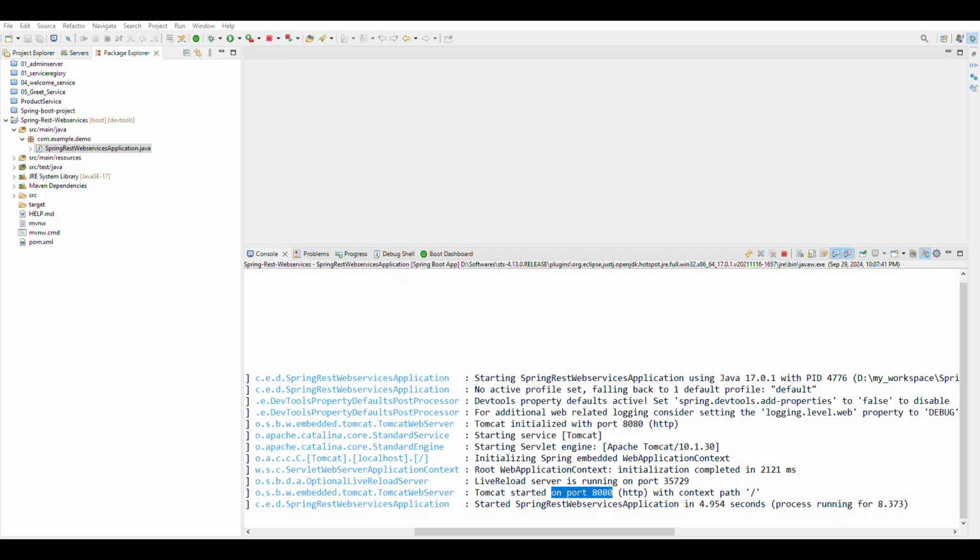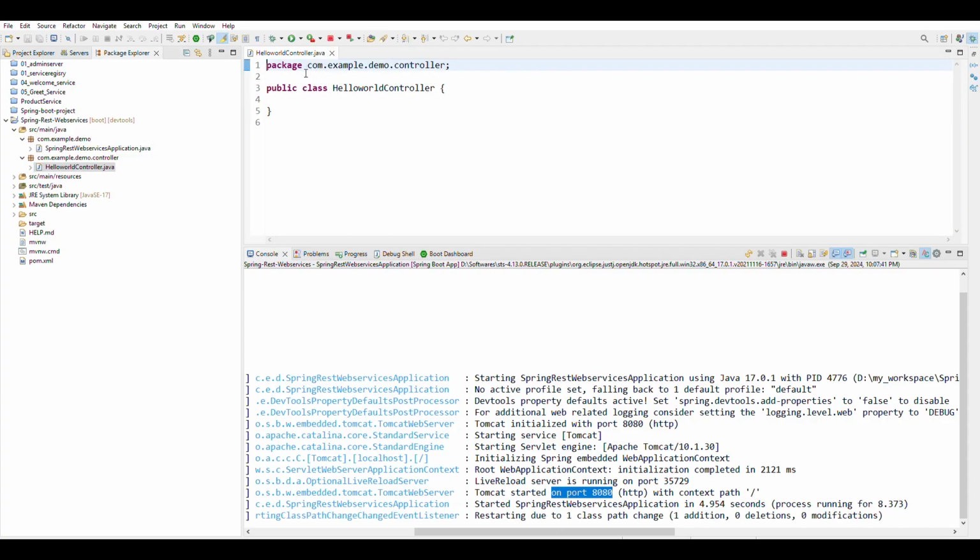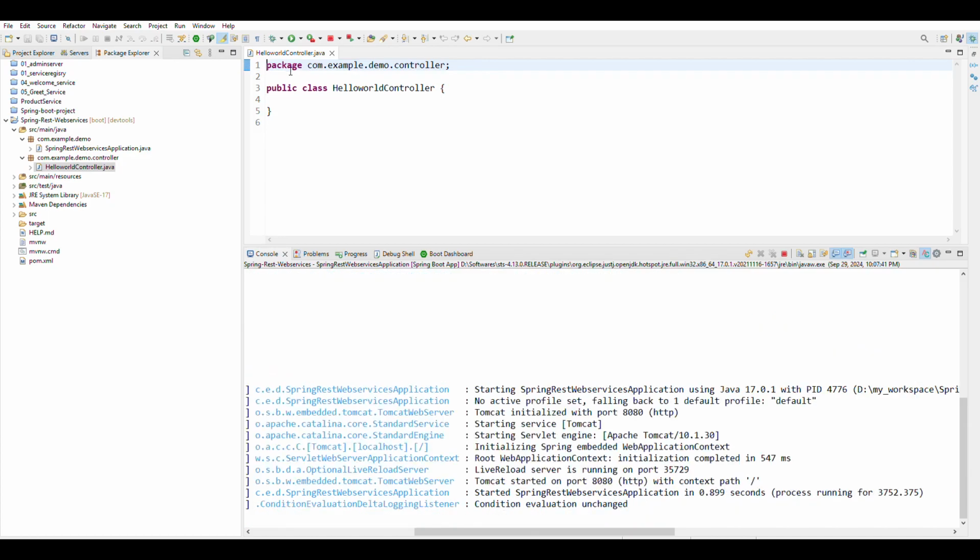I'm creating a package under the controllers package, and I'm creating a HelloWorldController class. Finish. Yeah, so this is the controller, right?